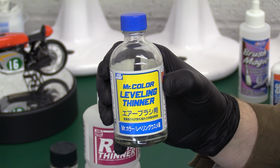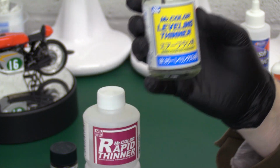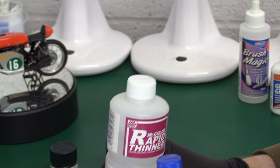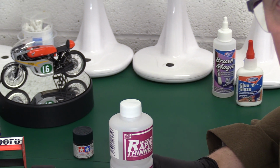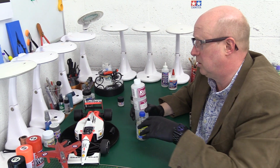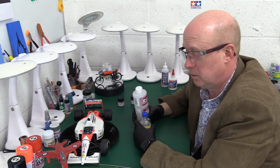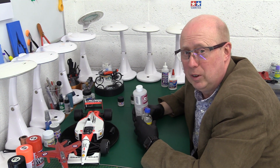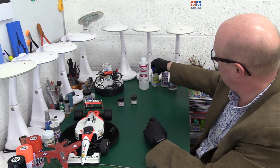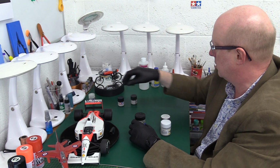Here we have Mr. Levelling Thinner, self-levelling thinner, we call it SLT, they call it Mr. Levelling Thinner. Another good product. This gives more of a gloss effect than the other tends to do. But they're both a bit nasty, you know. You don't want to be spraying this stuff indoors unless you've got an extractor, or a big door open, or lots of ventilation. Get a through draft. This is the one time, don't worry about the dust when you're spraying this stuff. You want air moving, okay? They're quite nasty and they can damage your health, so you've got to be careful with them, okay? A couple of other things that I've got. I'm going to talk about primers next because that's a natural follow from what we just said.